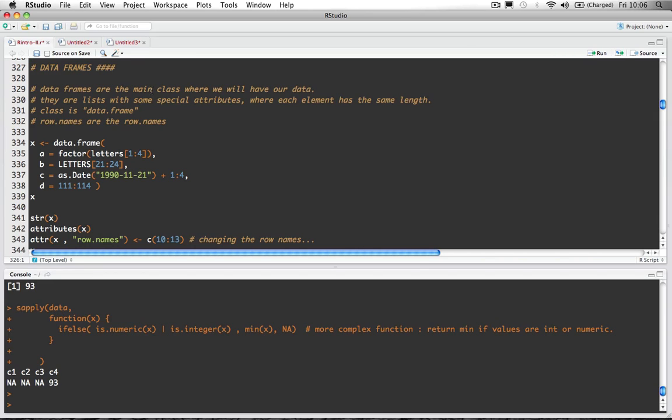DataFrames are a data collection with columns and rows, with different kinds of columns. We can have factors, letters, dates, numbers, and a lot of the operations that we're going to do will be over data frames.